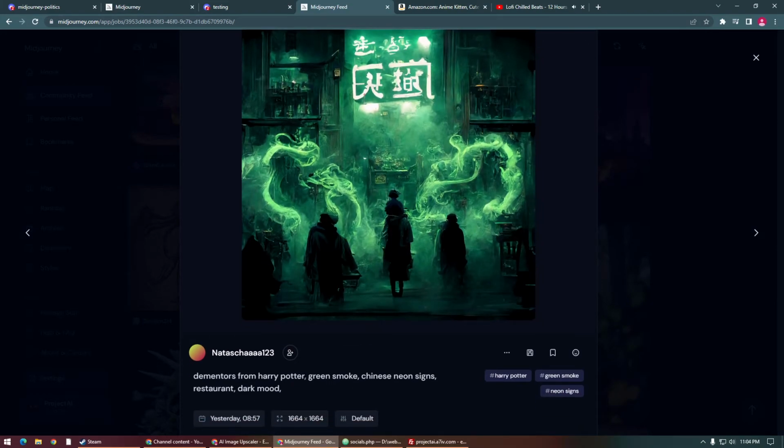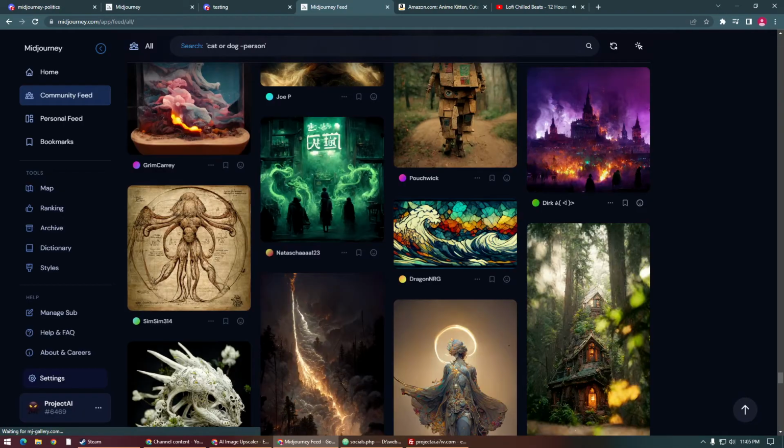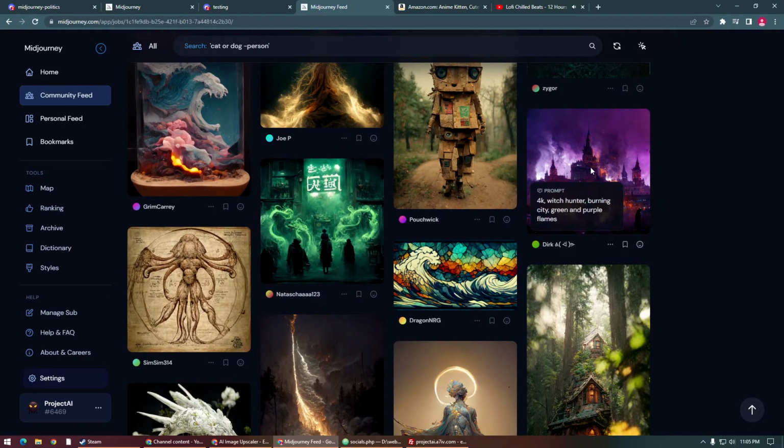I was thinking Harry Potter Death Eaters for some reason, with Japanese mixed in there. Dementors from Harry Potter. Okay. Not really Dementors, but good try. Chinese neon signs. Okay. Restaurant, dark mood. That does give me Harry Potter vibes a bit.